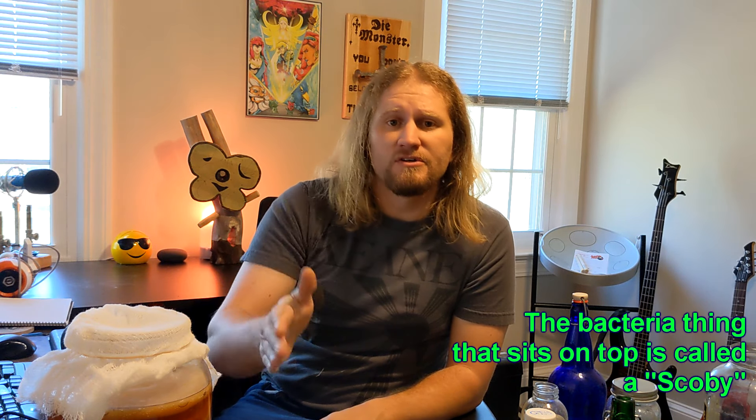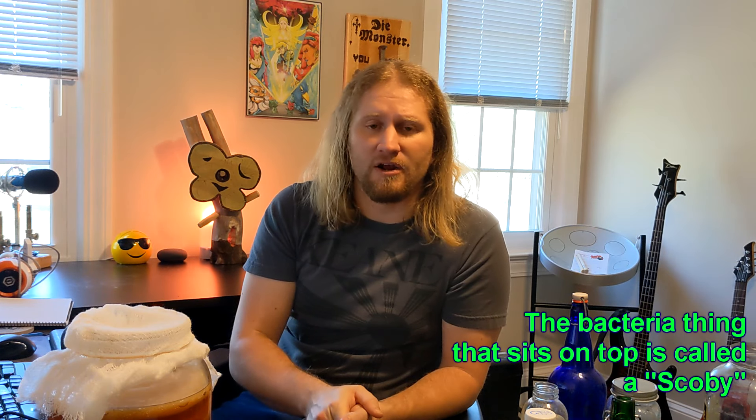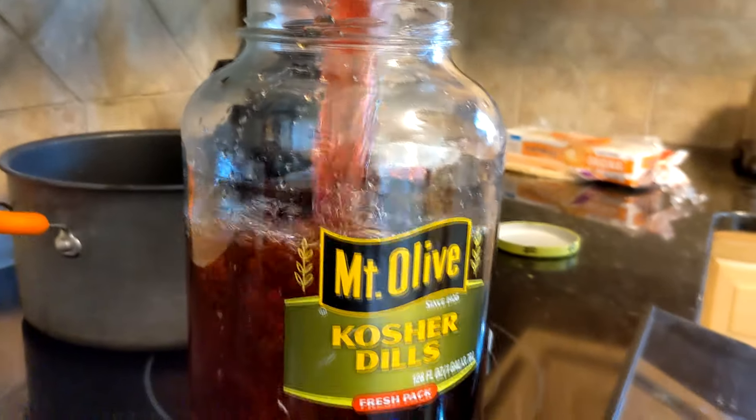In order to get started, what you need is a piece of this bacteria — the SCOBY. You can check online interest groups in your area to get a piece of it, buy a packet of it dehydrated on Amazon and rehydrate to create your own SCOBY, or just go to the store and buy a bottle of kombucha — the SCOBY is already in there. The way this works is you do it in batches, and once you have your SCOBY built, you break off a piece and reuse it with every new batch.